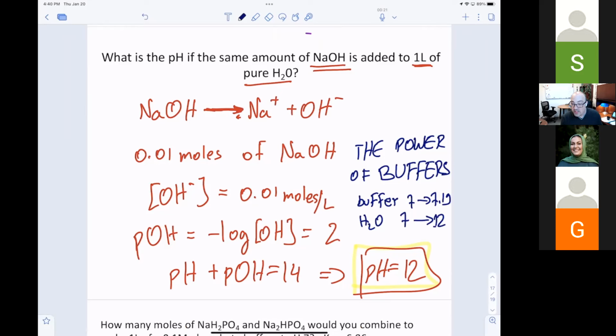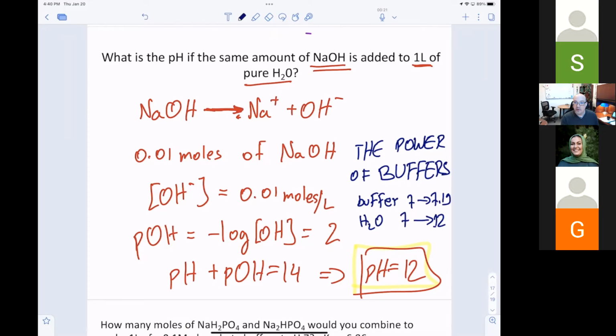And this is also true, by the way, if I add acid, right? It's not gonna change. That's the power of the buffer system. And that was really one of the most important points that I wanna make when I'm showing you a buffer and explaining that. Before I move on to the next question, do you guys have any questions for me?